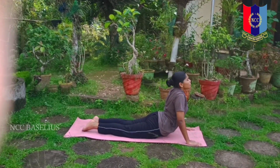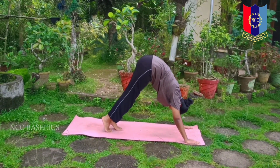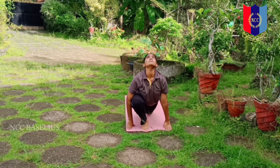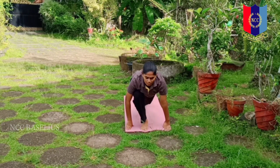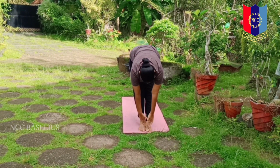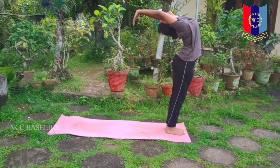Look up. Breathing out, lift the hips and tailbone up and bring it to an inverted V pose. Breathing in, this time bring the left foot forward in between the two hands. Look up. Breathing out, bring the right foot forward. Breathing in, rolling the spine up, raise the hands up and bend back. This completes one set of Surya Namaskar.